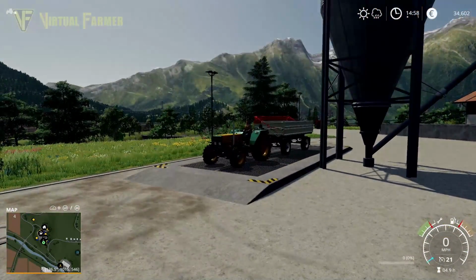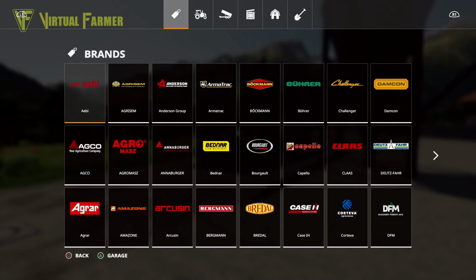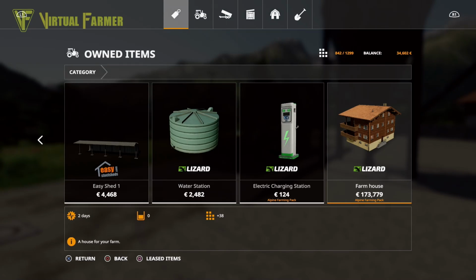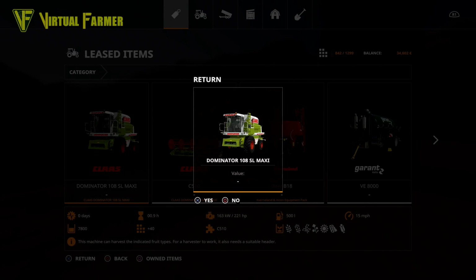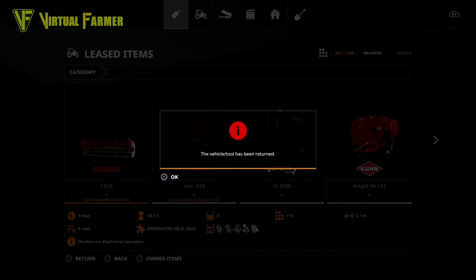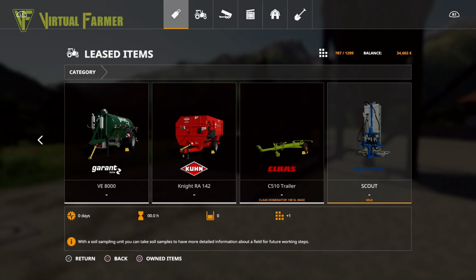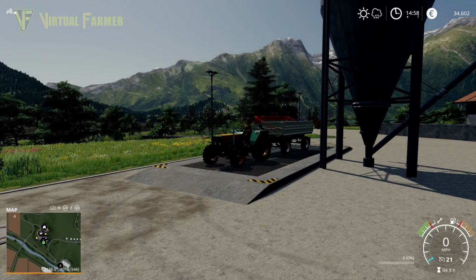Let's have a look at our combine, shall we? Heading into here. And we want to go into our garage. And we want to look at the lease items, which is, yeah, the Dominator and the header. So let's return that. Yes. Okay. And return that. And return the header trailer as well. There we go. So that has returned all that. We've had a pretty good harvest here. I'm very, very pleased with that.